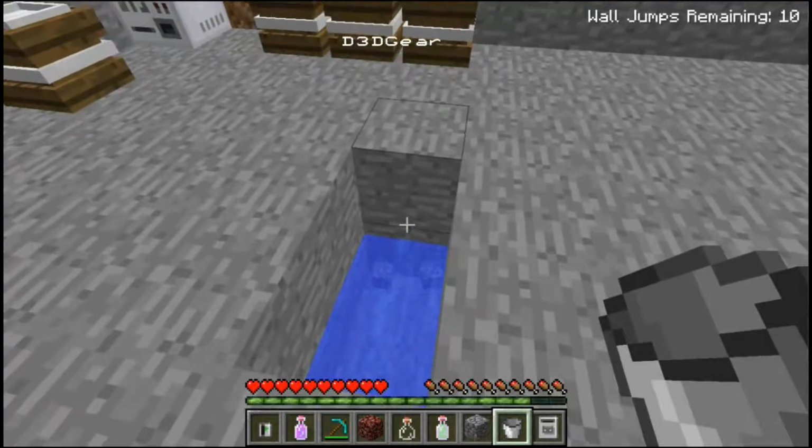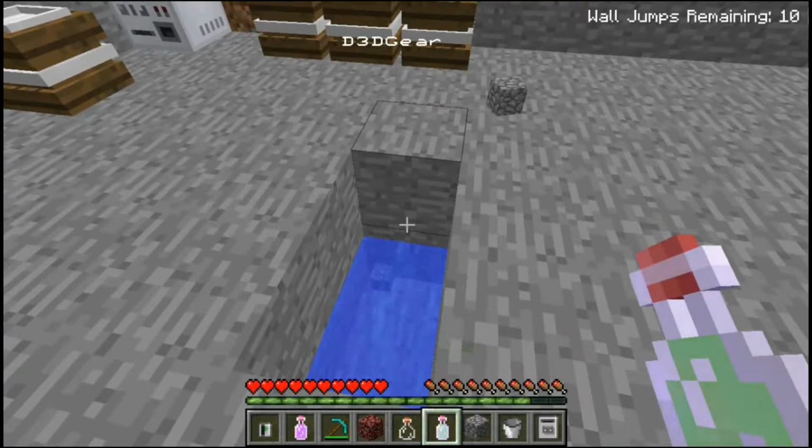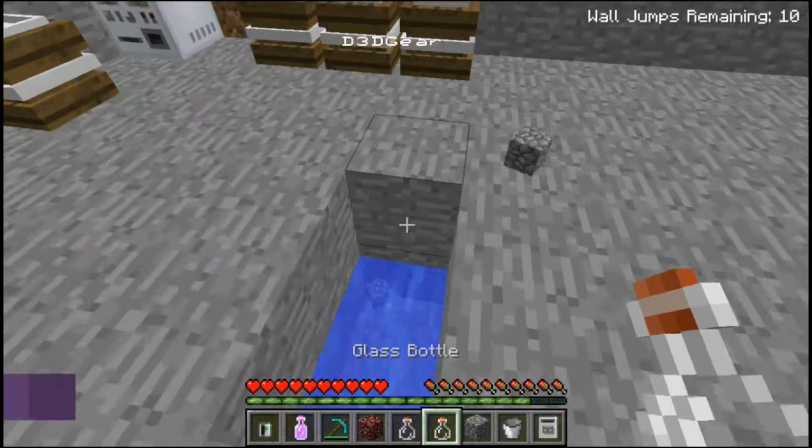But anyway, as you're about to see, I can apparently breathe underwater with this stuff. This is watermelon liquor, and I should know. I don't actually eat watermelons, but I love anything watermelon flavored. Watermelon flavored Jolly Ranchers, watermelon flavored lollipops. If it's watermelon flavored, I will drink it. Probably not liquor though, because like I said, in real life, I don't drink. Here we go. Yes, let's get under the water.